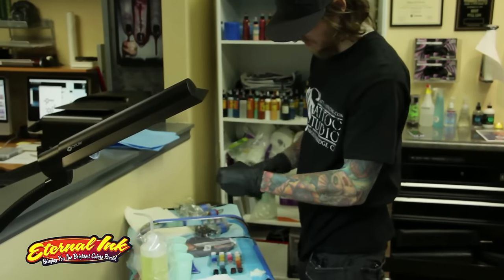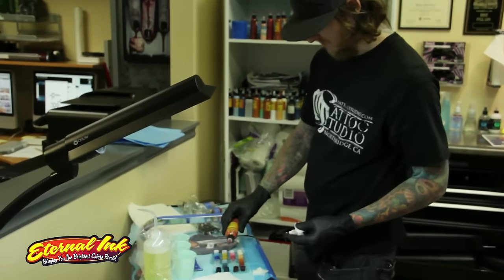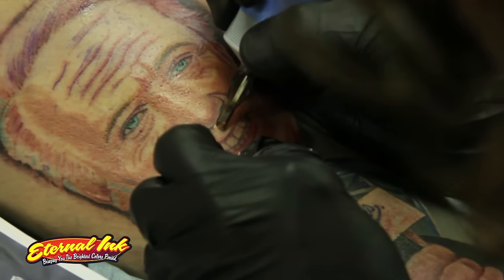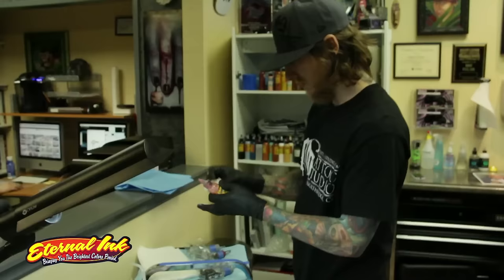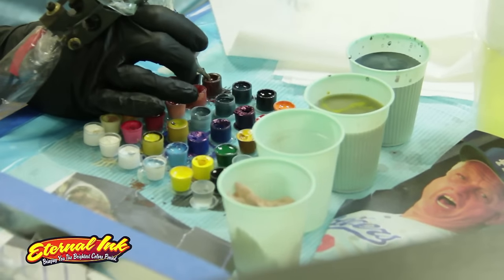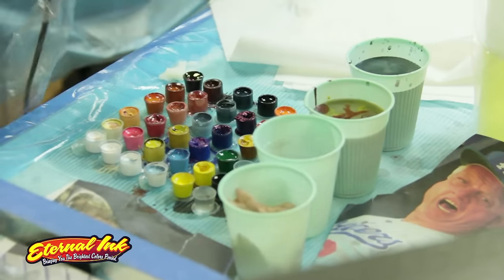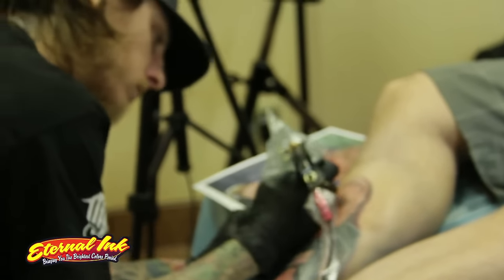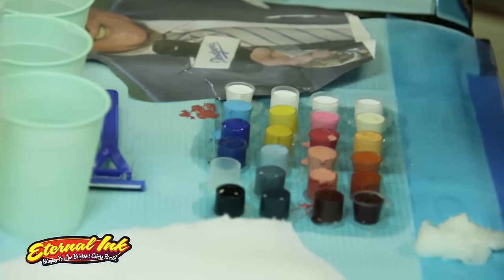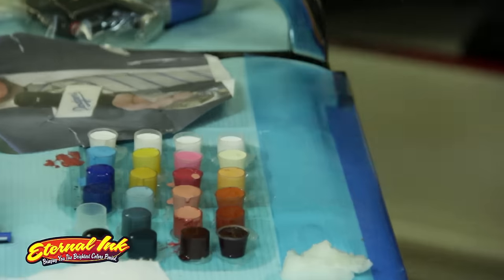Get out some spice. Might use it for part of the skin color. Nude blush from Eternal actually looks pretty close to the skin color. So I'll probably be using a lot of this. That'll probably be a good base. Slate. Blue concentrate.